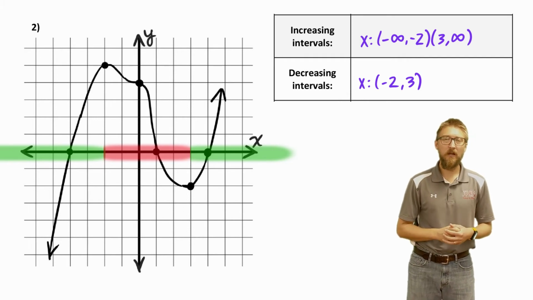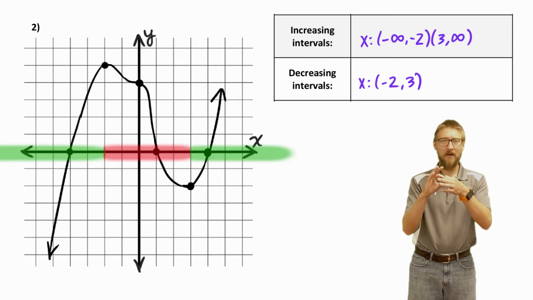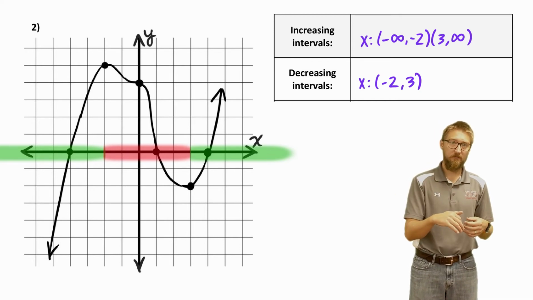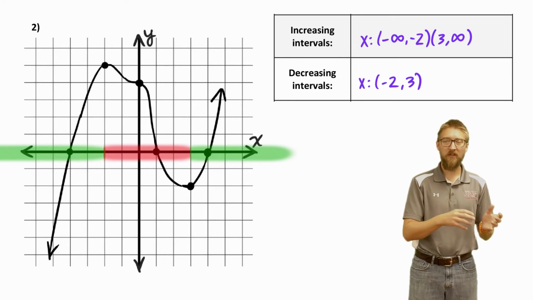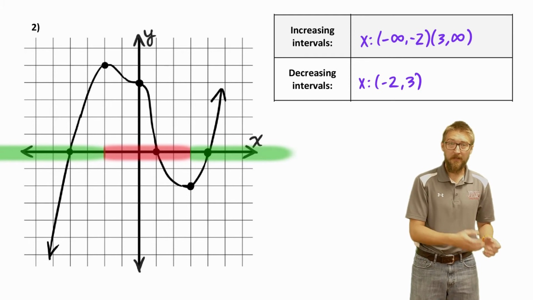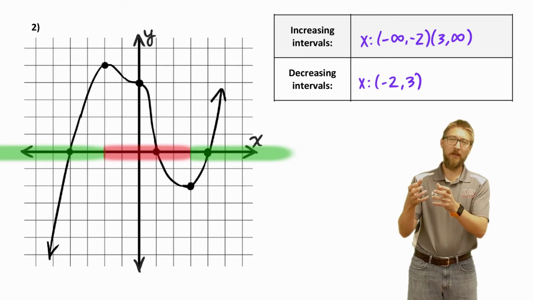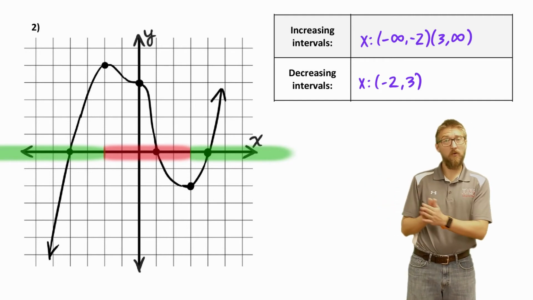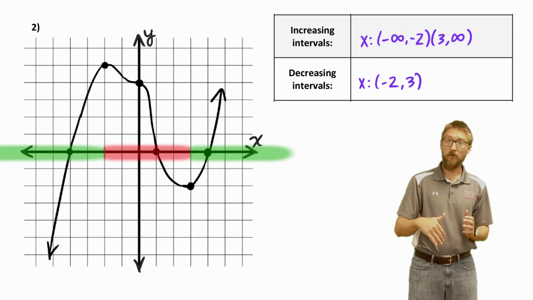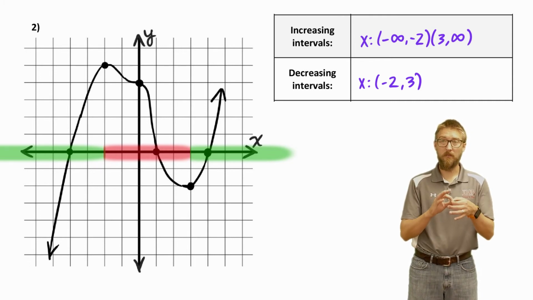Now, one thing that you can do to kind of check your work is that all of these intervals should connect like links on a chain. You're either increasing or you're decreasing. And so from -infinity to -2, -2 will hook up to the bottom, -2 to 3, and then that 3 from the bottom hooks up to the top again, 3 to infinity. And so you go from -infinity to positive infinity. It's just, are you going up or are you going down? So that's one way that you can check and make sure that you're doing things correctly. Make sure they all fit.